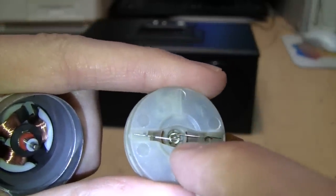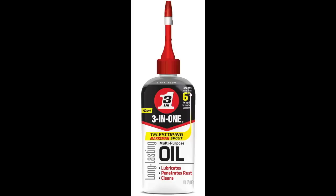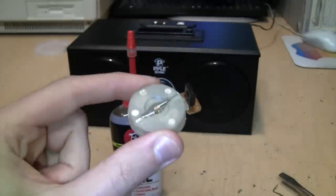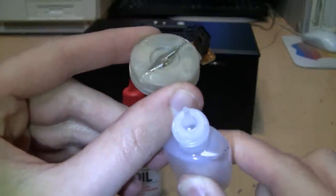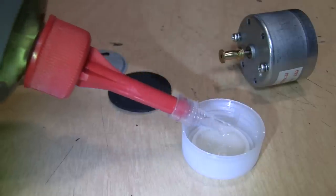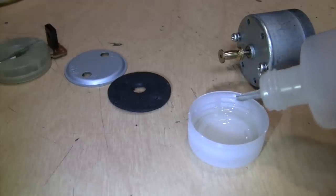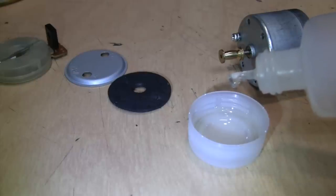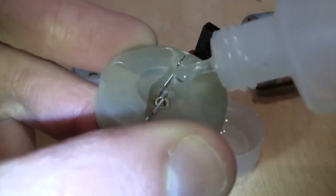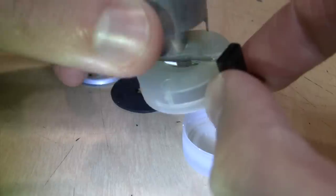Just putting a tiny drop of oil into that recess and putting it back together really helps to quiet these motors down. What I've used is ordinary Three-in-One oil — you can get it at any hardware store — but the tip on the spout is still too big to get into this little hole. So if you have a syringe you can use that, or I found this little squeeze bottle with a very small tip. I'm going to draw some oil into it and drop it down into that hole. That should be more than enough because all we want is just one drop of oil — even that's probably more than enough. Get the excess off the tip, get a drop of oil down into that cavity, and that little drop should be all we need.